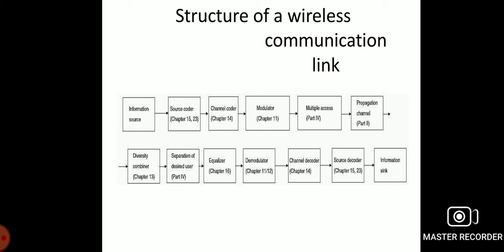The signaling recovery unit identifies the part of the information that represents the signaling data, and also controls the demultiplexer. The source decoder reconstructs the source signal from the source coding. The signal is then sent to the digital to analog converter, which converts it to the original analog form and sends it towards the sink.